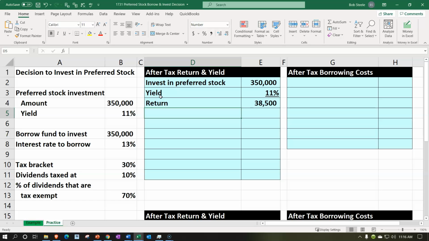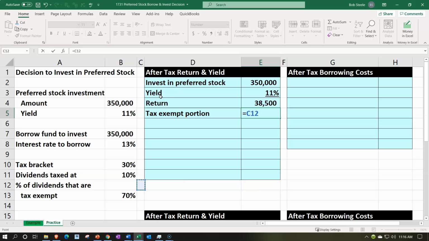Now we're going to say there's a tax exempt portion. So I'm going to say the tax exempt portion. Now I'm going to actually calculate the tax exempt portion and then the amount that's going to be taxable. You could do it like 1 minus the 70% to just get to the amount that's taxable. So if you see this calculation, you might see it a few different ways. I think it's more transparent to say, let's calculate the exempt amount, which is given at the 70%, the number group. I'm going to percentify that, font group, and underline it. That's going to give us the tax exempt amount. So the tax exempt amount, the amount that we don't have to pay taxes on, $38,500 times the 70%.